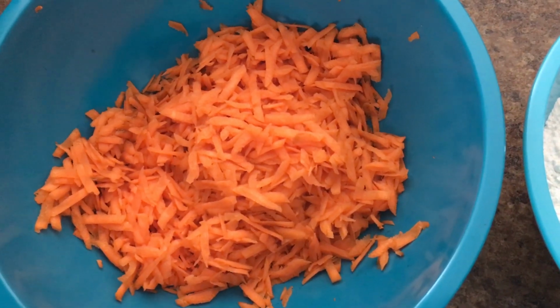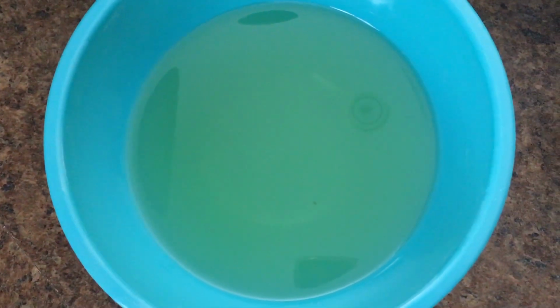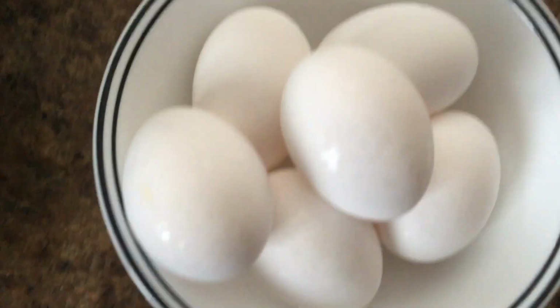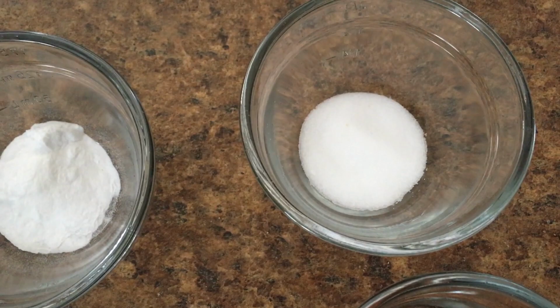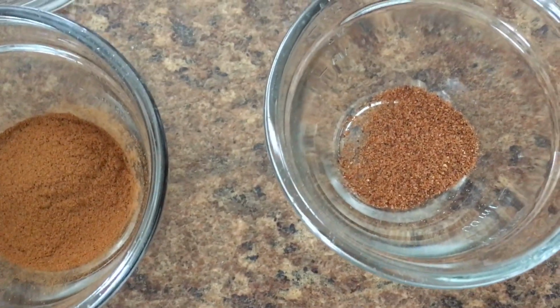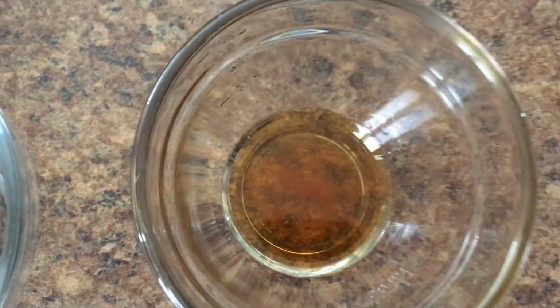The ingredients you will need for the batter are 3 cups of grated carrots, which is 3 to 4 medium carrots, 3 1/4 cup of flour, 1 1/2 cup plus 2 tablespoons canola oil, 1 cup of granulated sugar, 1 cup of brown sugar, 6 eggs, 2 teaspoons of baking soda, 2 teaspoons of salt, 1 tablespoon of cinnamon, 1/2 teaspoon of nutmeg, 1 pinch of cloves, and 1 tablespoon of vanilla.